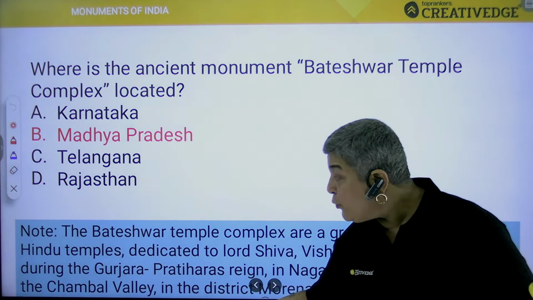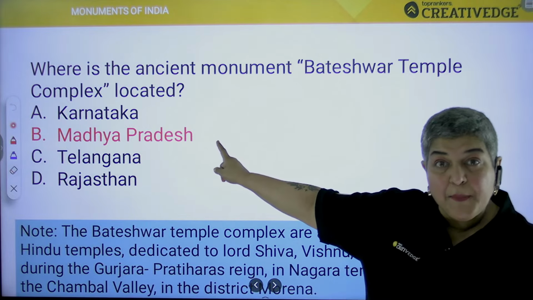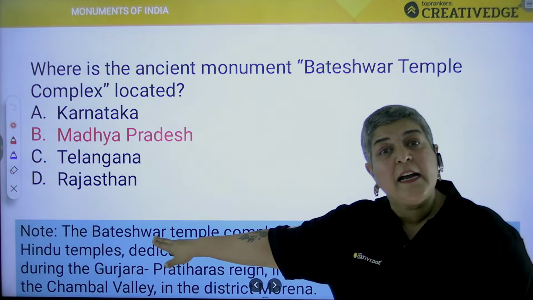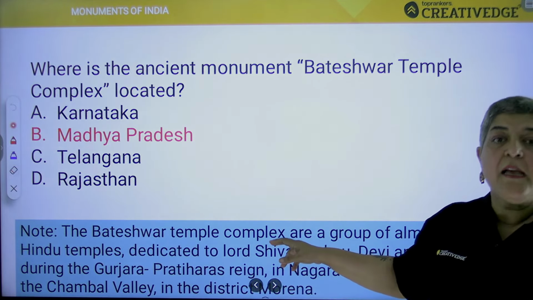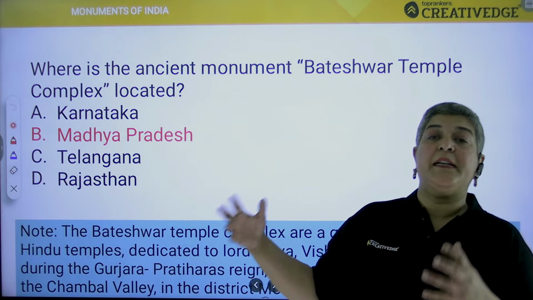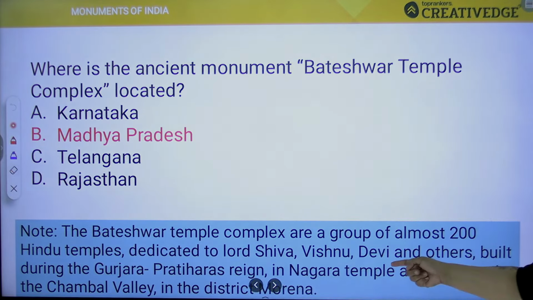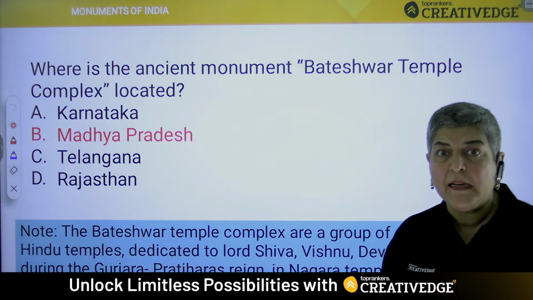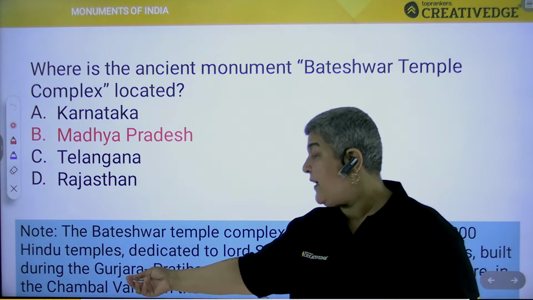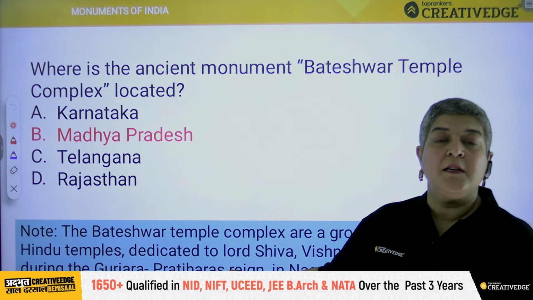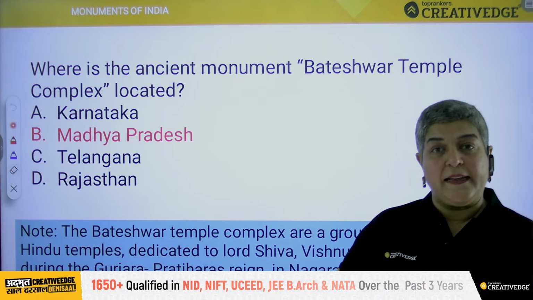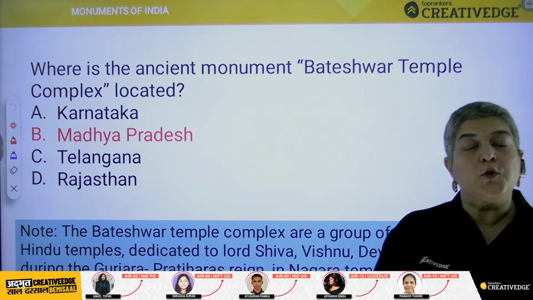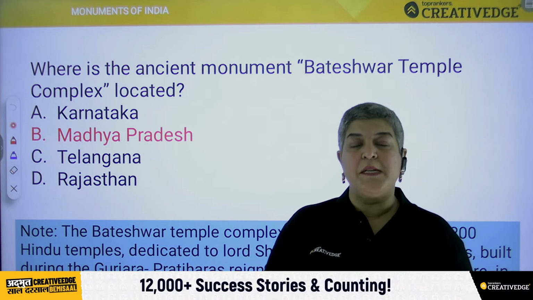They can ask you in which state this is located, by looking at the photo. They can ask you what type of temple complex this is. Or you may be asked what type of temple architecture can be seen at the Bateshwar Temple Complex, right? Or there might be a question that says, who were the dynasty to build the famous Bateshwar Temple Complex? So do remember, guys, what related questions can come.